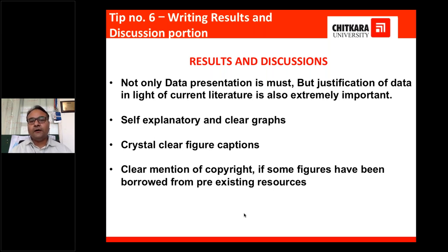Means for 9 figures, we got permission that you can use these figures. But for one particular figure, we didn't get the permission. In spite of repeated reminders to the original authors of the paper and the editor of the journal, we didn't get the permission. Finally, I asked my student how important it is to have this figure in the article. He told me, no, it's important, we need to have it. Finally, I remember I spent money, whatever cost was attached to that particular figure. So I had to buy that figure, and then only could I transfer that copyright issue to the IOP journal. Then only our paper finally went into production.